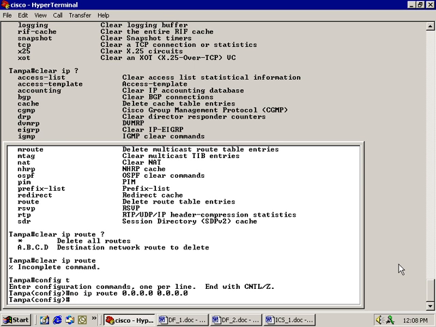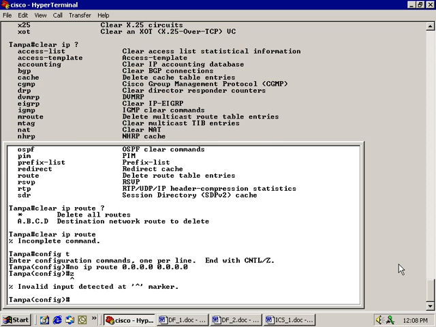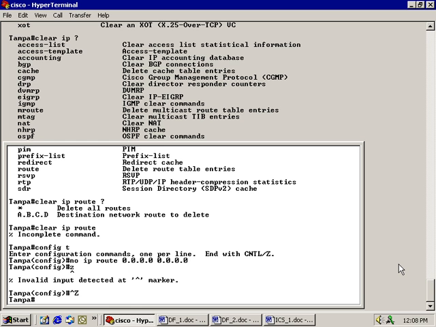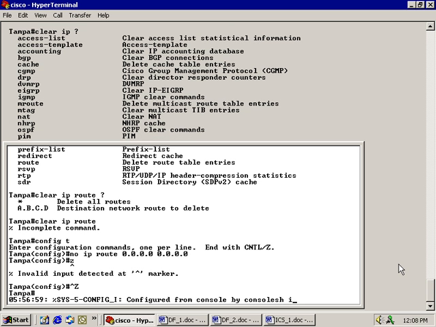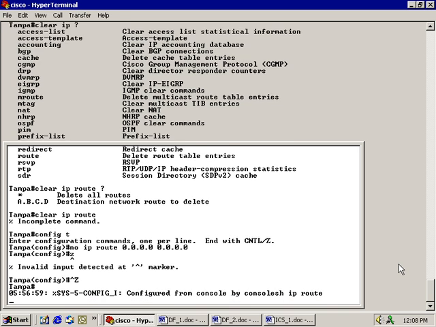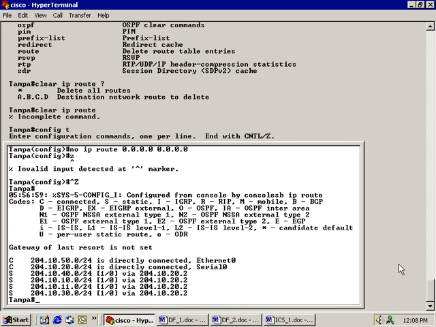Now it took it, so if I do a Control Z and I go back out, and I'm going to just type in show IP route again. Now I notice that my gateway of last resort is not set. Okay, so let's go back up one more time, and we're going to see how we set the gateway of last resort or my default route.